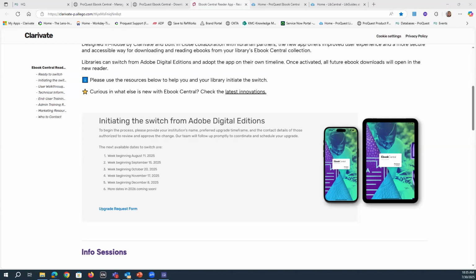But this is really like if I'm a student or a public library user, I want to use eBook Central, I want to download a book. I'm typically going to be either downloading that onto my own computer so I can access the app from my own computer and not have to come into the library to do that, or I'm going to be downloading onto my iPhone or my iPad or my Android. So yes, the app can be accessed remotely. The app can be accessed anywhere that somebody has downloaded the app to. If I download the app on my phone, I'm taking my app wherever my phone is going.